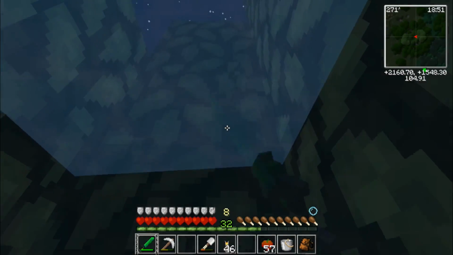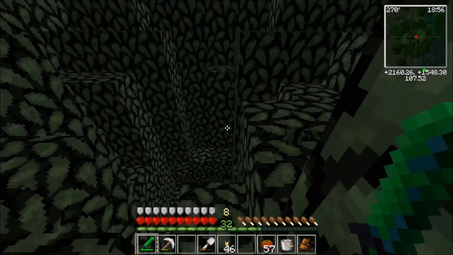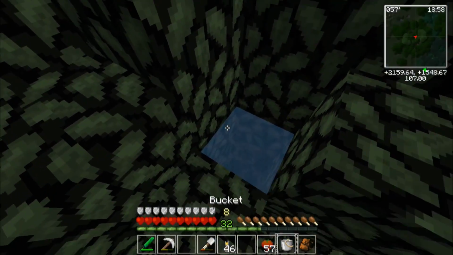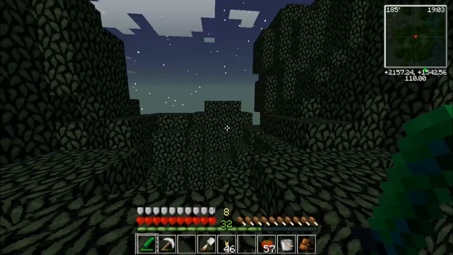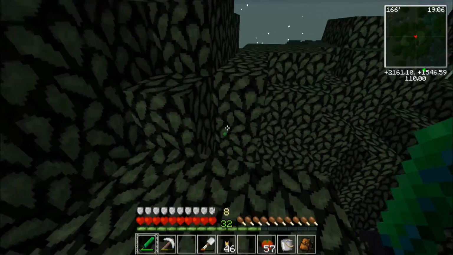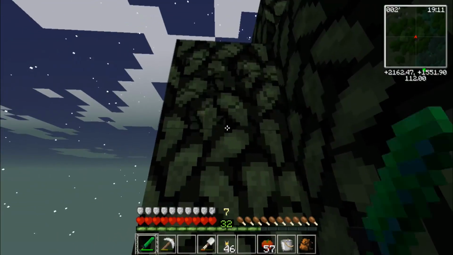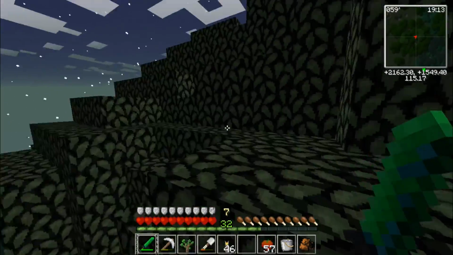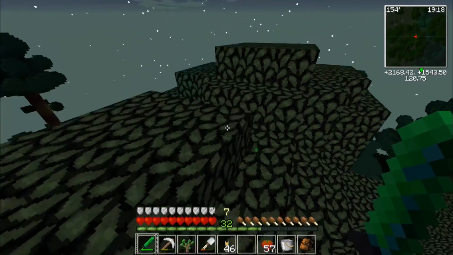Let's just break this. Nice. And then break that. And we're up. All right, what's up here? Please tell me I didn't climb here for nothing. Please tell me I did not climb up this monstrosity of a tree for nothing. Please tell me there's like seven things up here. At least seven things.